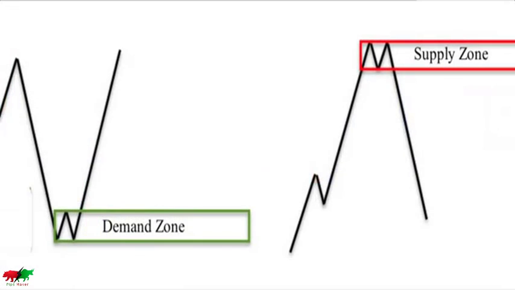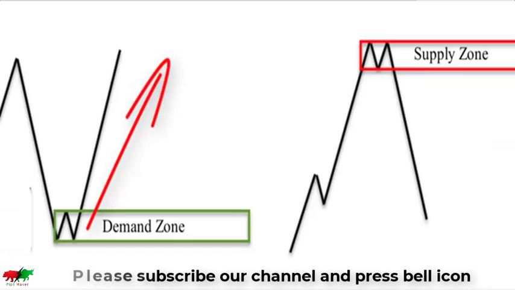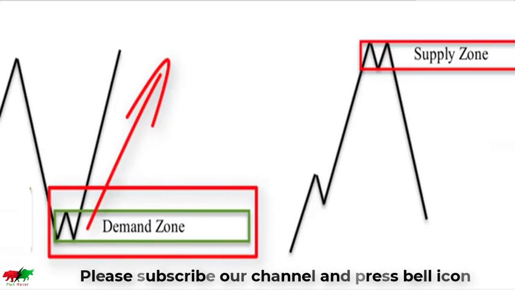Supply and demand is a trading method where the idea is to find points in the market where the price has made a strong advance or decline and mark these areas as supply and demand zones. The point in which the price has made a strong advance is marked by the trader as a demand zone. As you can see here, this is a clear strong move up which indicates a demand zone.